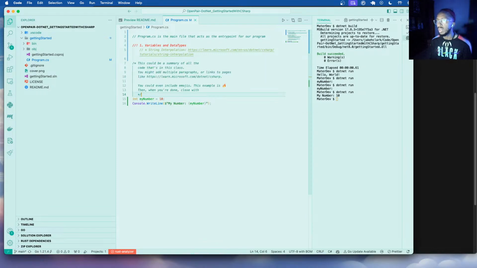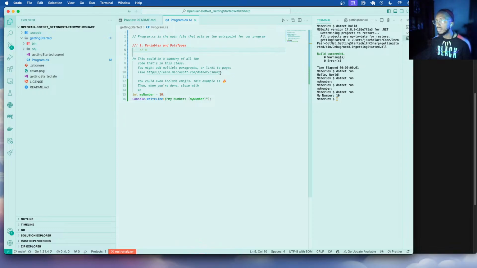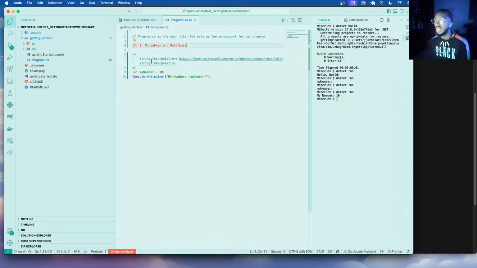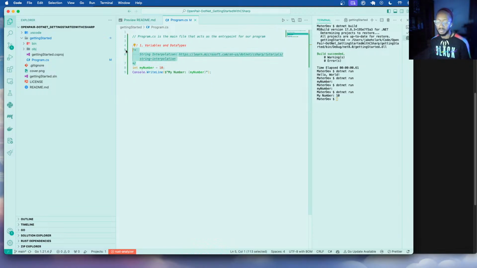In fact, let me go ahead and switch to that because I may want to write multiple notes for the variables and data types section here. I'm one of those people that love multi-line comments. I don't know what it is about it. It's not like it makes me better than anyone else in the world, but it's my zhuzh. Okay, so this is string interpolation. Let's go ahead and put a star here to change the color. Boom. Okay.